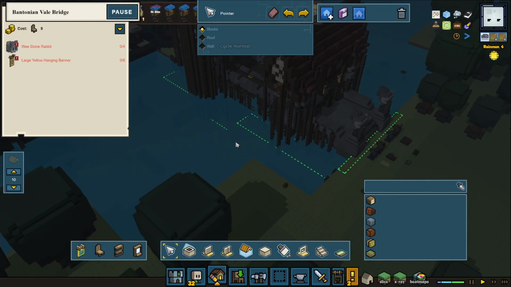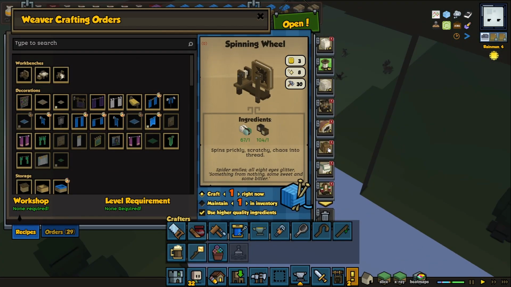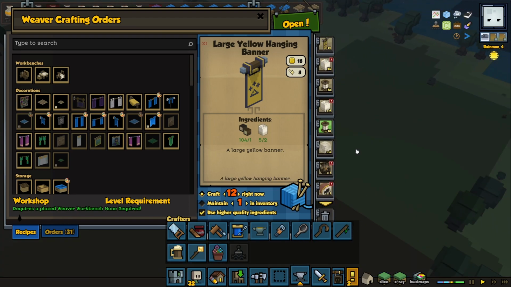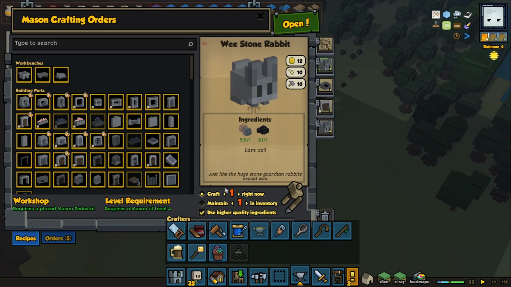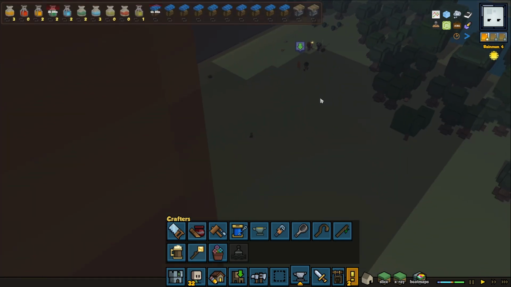I'm gonna make sure we are crafting the things needed, so we can look into our weaver and see for that yellow hanging banner, which we have here. We should be able to do those. They only seem to be very far down in the crafting queue, so I'm gonna make sure to move them to the top. If I hold shift and left click, that will move them to the very top to be crafted first of everything. And we also need some wee stone rabbits. They seem to be queued up, so we should be getting those, but I'm gonna put some of them at the very top as well.